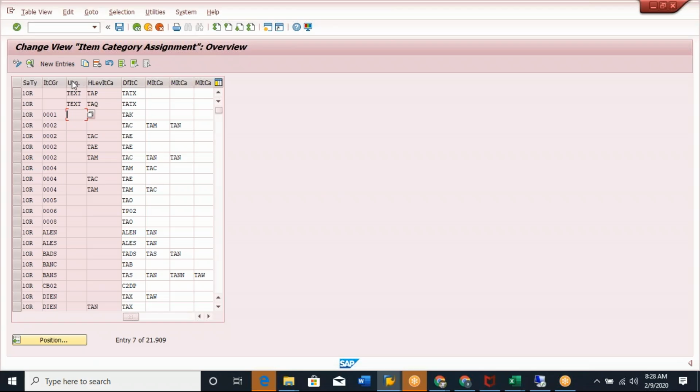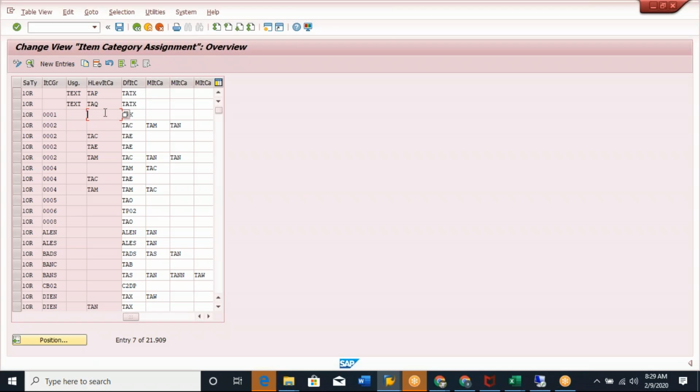And also the system is using the higher level item category. You will not understand usage and higher level item category now, but after 30 minutes I will make you understand these two things. Let me first explain the sales document type and the item category group, and then we will come to usage and higher level item category.